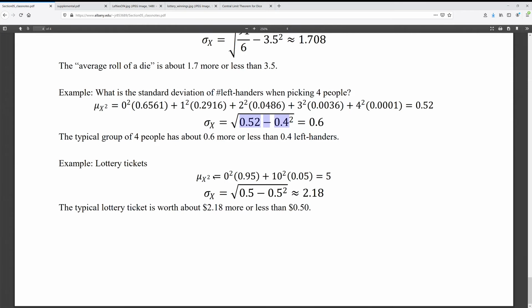So we found mu of x. It was 0 times 0.95 plus 10 times 0.05, which was 0.5. And here it is. So now if we go back and find mu of x squared, 0 squared times its probability plus 10 squared times the probability of being in that situation. 0 squared times the probability of a losing ticket plus 10 squared times the probability of a winning ticket. Now again, it's kind of important for the long run, more on this in the next section, that I can do this in my head, right? This is nothing plus 100 times 0.05, which is obviously 5. Why it's important that I should be able to do these two in my head, we'll see in the next section.